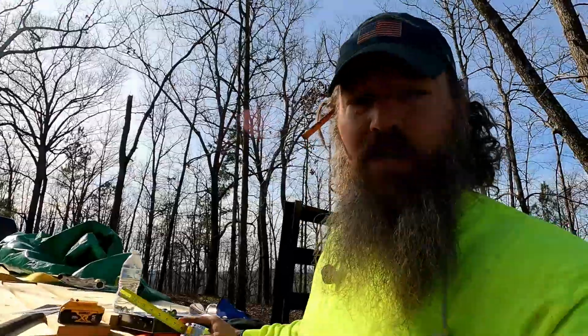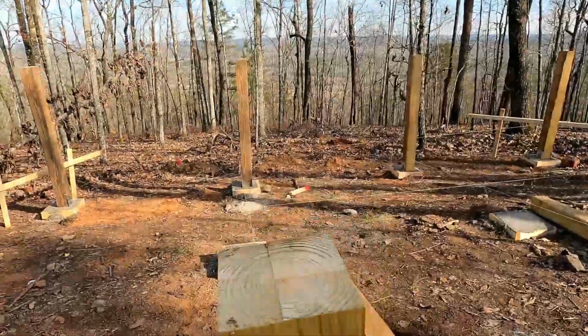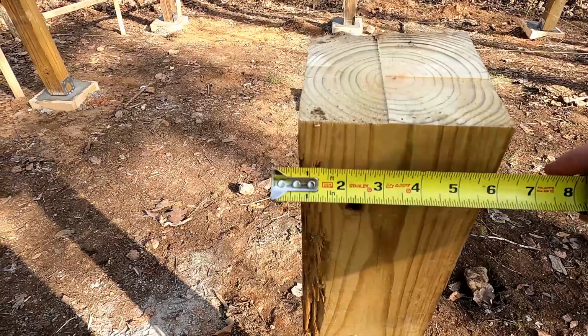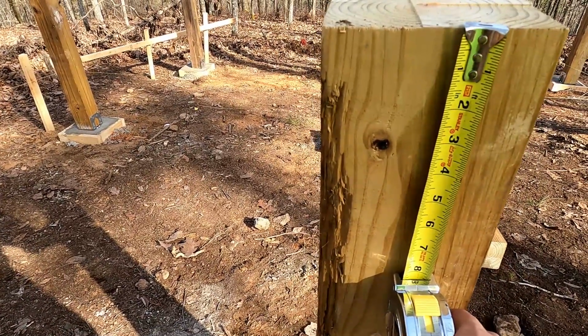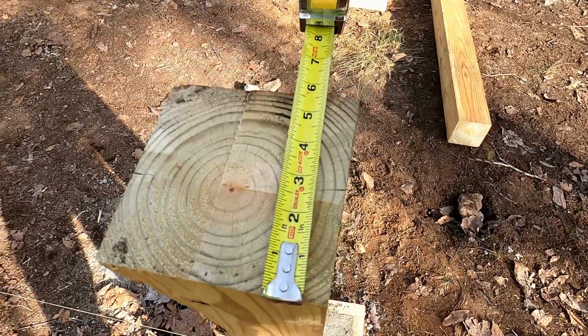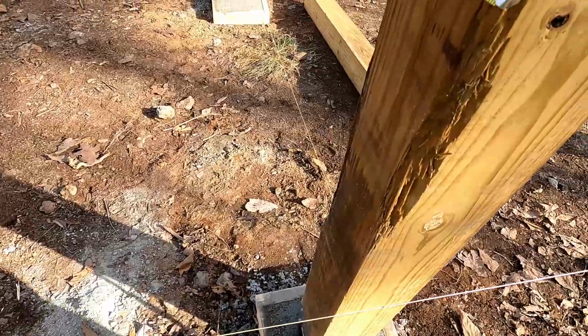So what we're gonna do is we're gonna go around with the speed square, and we're gonna mark all these out so we can cut them out. So what I'm talking about, for anybody that's confused, so here we go, right? I'm gonna measure down 5.5 inches. I'm gonna make a line. I'm gonna measure in 1.5 inches, make a line, 1.5 inches there, 1.5 inches there.